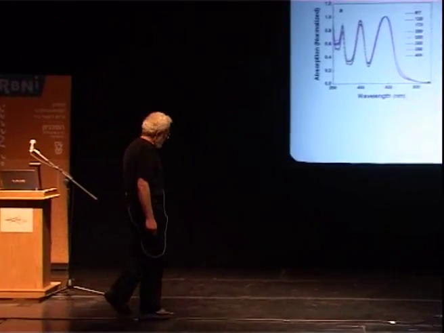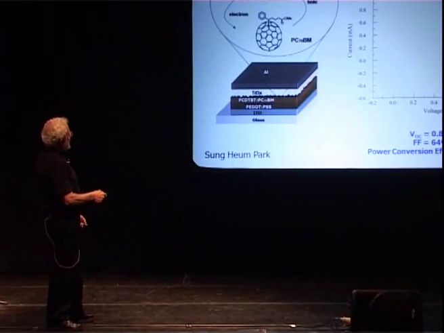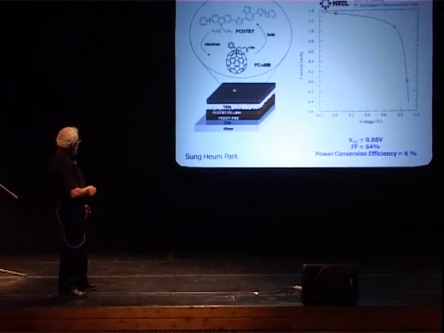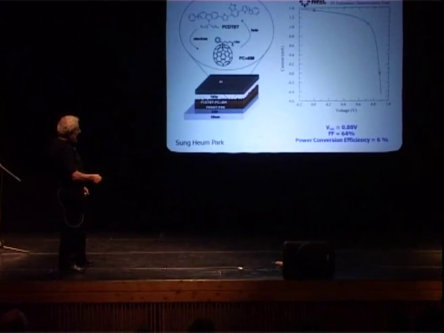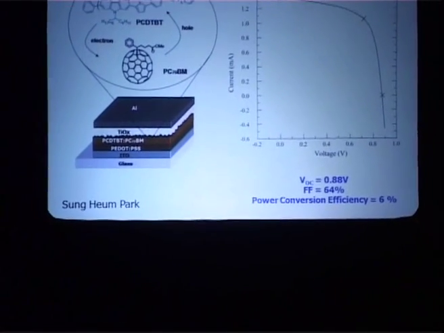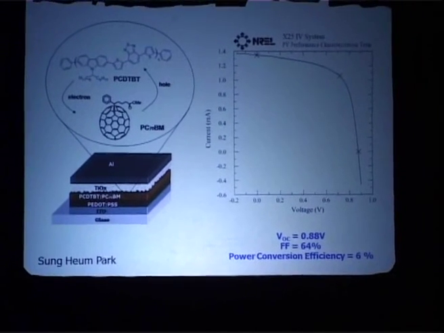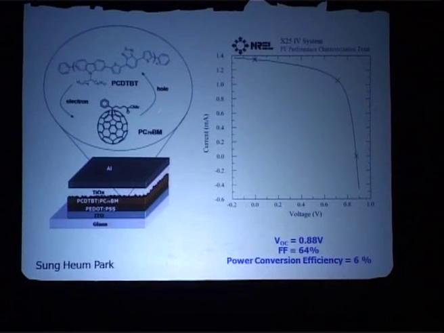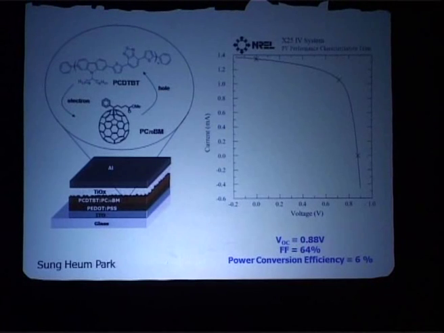Okay. So I'm not going to be able to go into this in detail. There are a lot of interesting features here. This gives you certified 6% using this titanium oxide. The open circuit voltage, instead of being 0.6, is now 0.9. And that is in good agreement with what you expect from having pulled the electronic structure down. We need to go still farther. We need to make similar systems which have a smaller gap and maintain that large open circuit voltage.